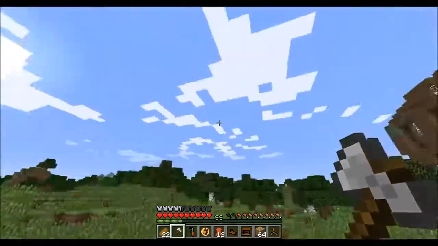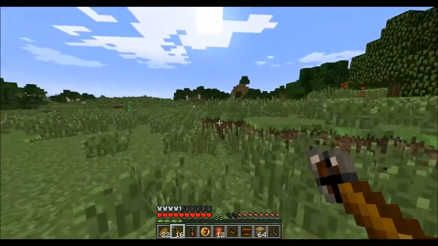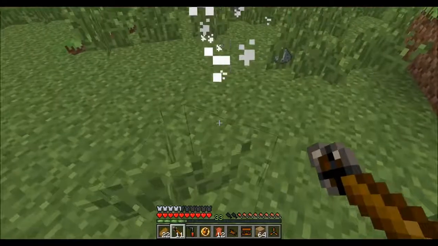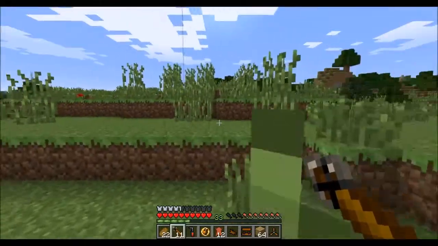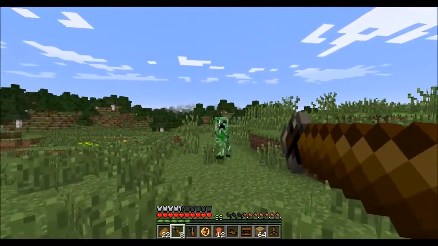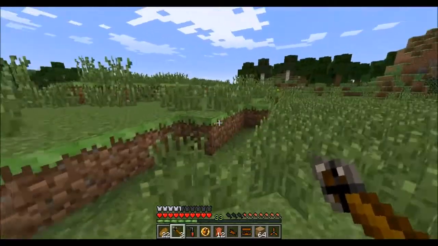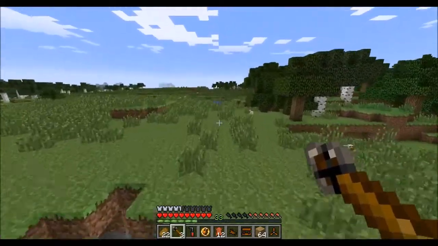Can I pick this up? No, I can't. Let's drop this and whip out these stone spears. Alright, that's cool. Can we pick any of this up? No, we can't. There we go. Oh my goodness, you guys, let's go and see if we can get back to the house.